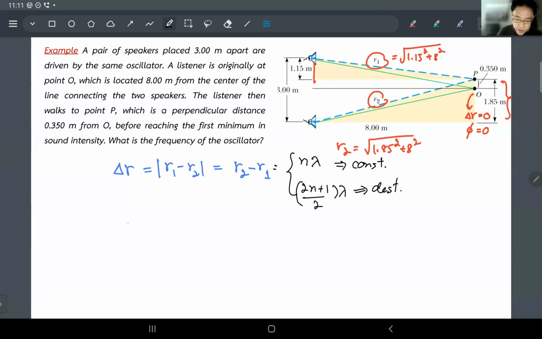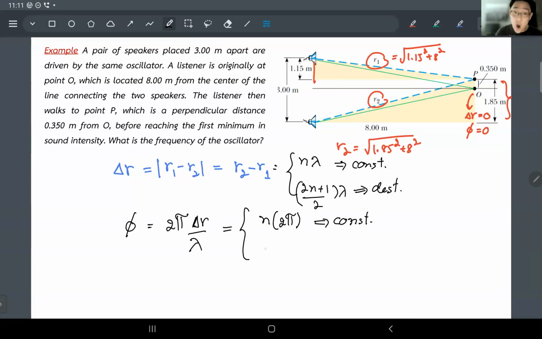So you have choices for you to analyze. That's up to you. You can figure out the phi by saying that it's 2 pi times the delta R divided by wavelength. And if you would like to compare the phase difference, you would say if it's a multiple of 2 pi, then it's going to be constructive interference. Does that make sense to you? Okay. And if it's an odd multiple of pi, so let me write it out. Okay. Just to be clear. All right. I can write this whole thing out.